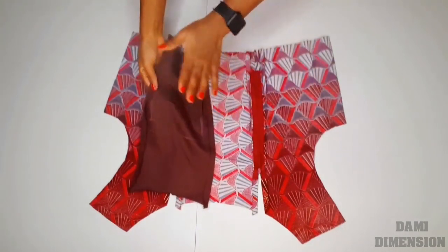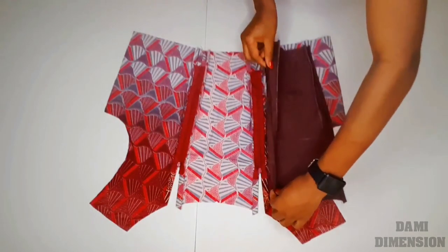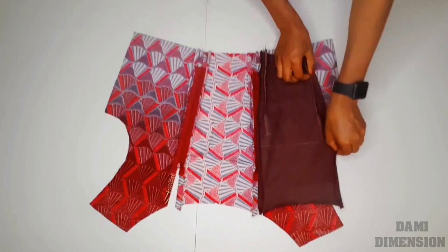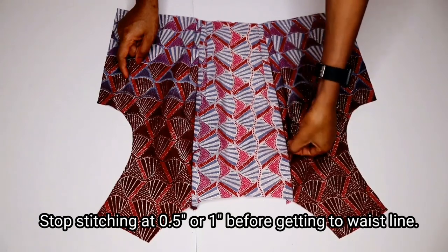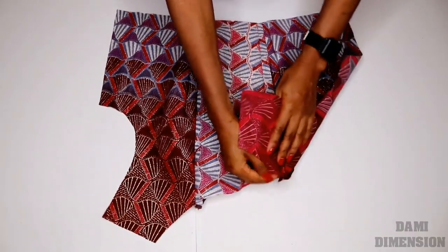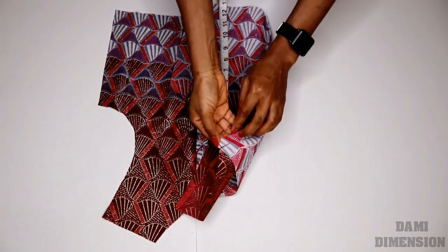So now we are joining, and after joining we must have them wrong sides facing each other. Watch how I'm going to do it — I'm going to place it like this, holding that seam allowance that I already ironed in, and picking the seam allowance on the main fabric like this. I'm going to go ahead and stitch it together. Because my zipper is short, I have extra space up here, so I just went ahead and tacked that extra space — just about a one-inch stitch — just to hold the neckline together.